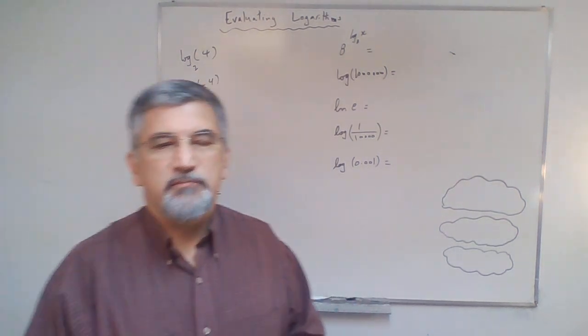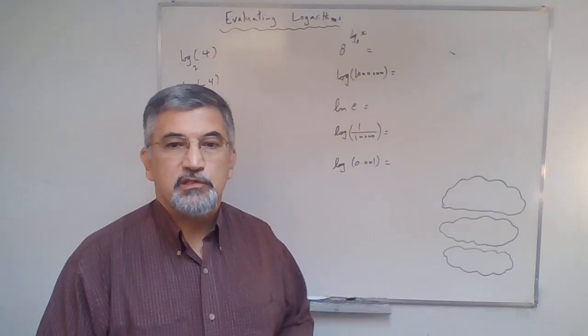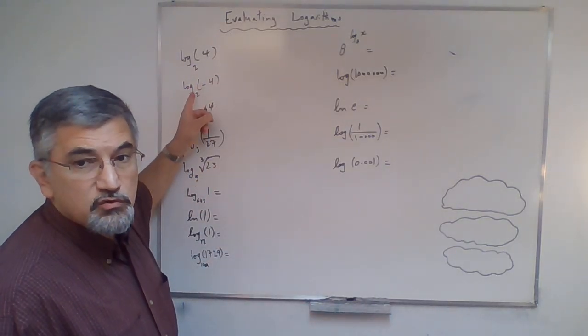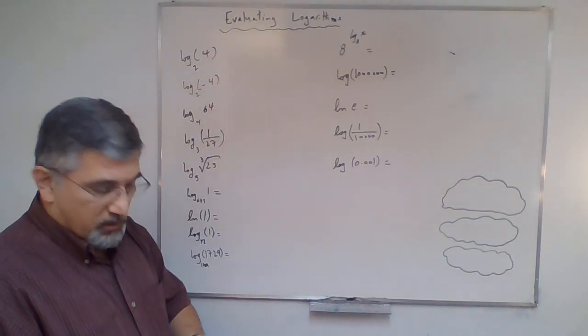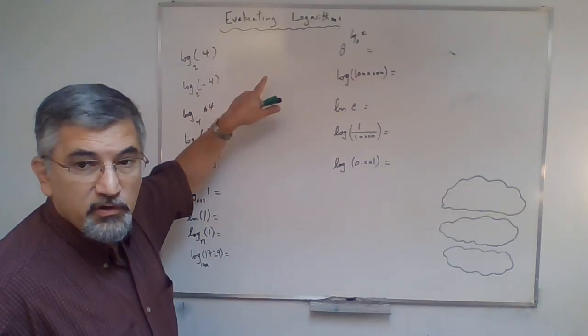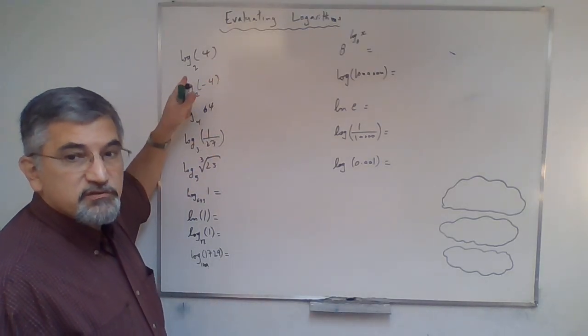Hello everyone, welcome back. In this lecture we want to discuss evaluating logarithms. So we have logarithm of 4 to the base 2. We want to know what is the answer. So basically we are looking for an exponent for 2. We're looking for a number that 2 is raised to that exponent, and then the answer is 4.